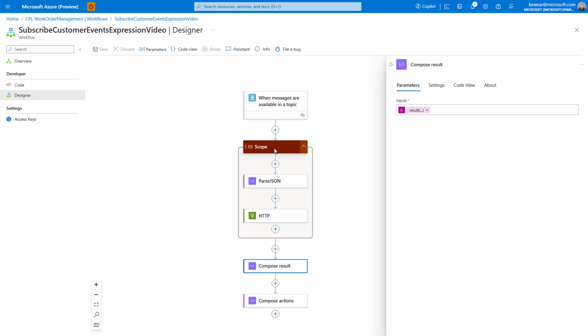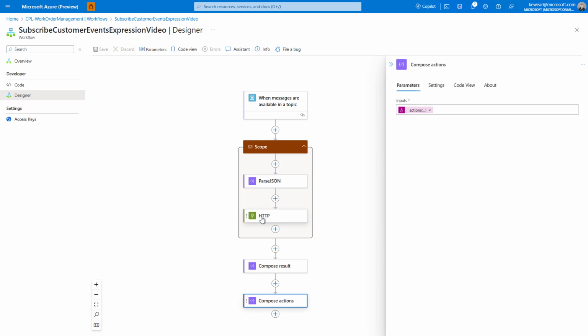Now, currently we are still in public preview within business process tracking. Scopes are supported in the sense that you can track data from within a scope, but in terms of being able to access the scope through an expression, that's not currently supported. But the good news is that we do have the ability to use actions. And actions in this case allows us to be more granular, which is probably what we would want anyway, because you could have a lot of logic inside of a scope. And by being able to go after an individual action, that might be a better indicator of overall success or failure. But I do concede that it's probably very dependent upon your particular business process.